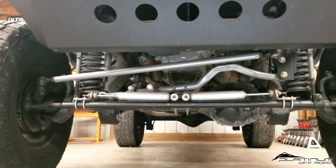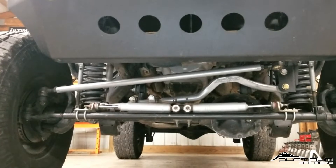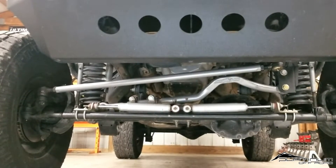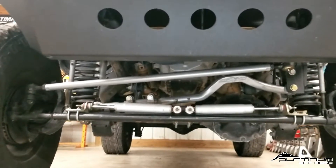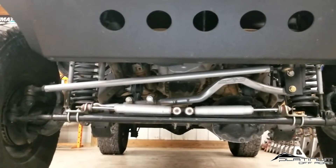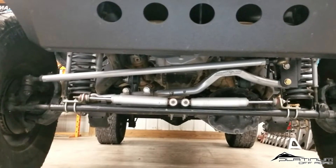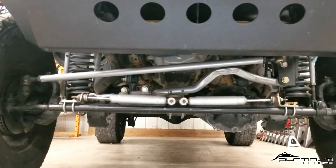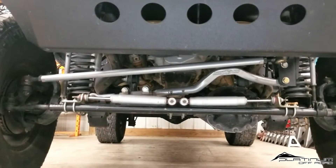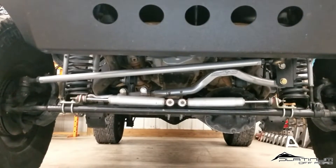Back at the shop now, we're going to take a quick glance at the current geometry of this system and what we're going to try to do to get it fixed. Everything was purchased and installed together, and almost instantly we noticed it just wasn't what we wanted. Over straight-line bumps, we were able to get rid of the steering wheel jerking back and forth, which is similar to bump steer.